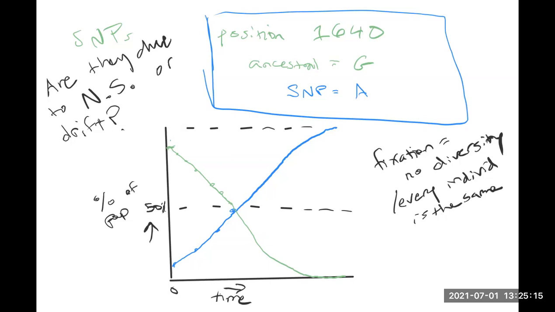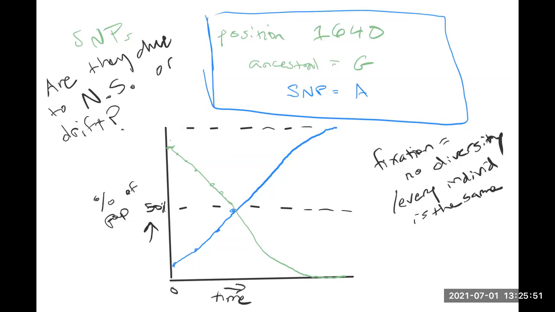So in this example, we used a SNP, but we might have easily done this for the horizontal gene transfer that I spoke about in another video. In that case, we definitely do expect that to go to fixation. We expect all bacterial individuals in a population to receive that transferred set of genes that gives them resistance to antibiotics, because that can happen fairly quickly and is extremely advantageous. So we expect to see it go to fixation.